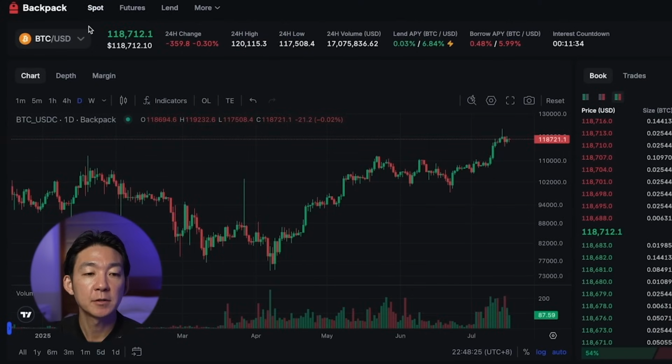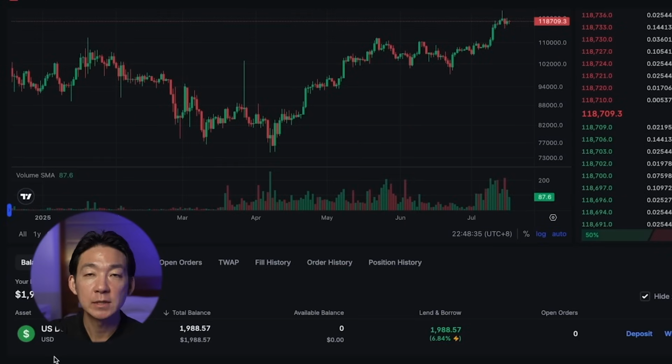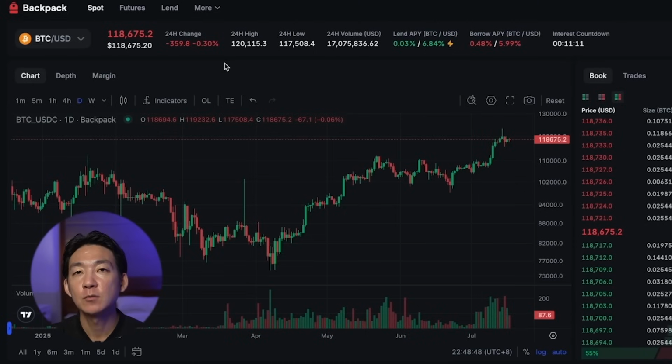And to show you how to use this strategy, I'm going to flatten all the Bitcoin, meaning I sold every Bitcoin that I have in my account and I just have USD in my account. So I'm going to start from a flat position, just USD. So we're going to do two things: sell Bitcoin on margin and also buy Bitcoin on perpetuals, okay?